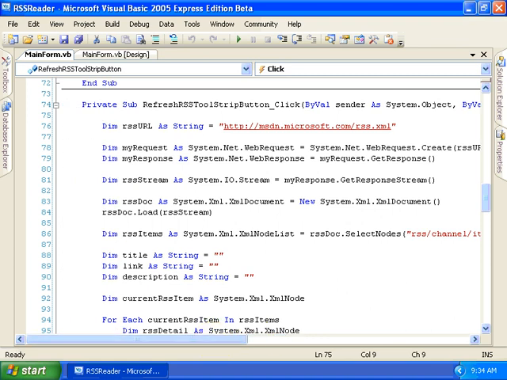And then I wanted to create my response object, which basically will capture the data that's pulled back from the web request. So you can see that I'm setting my web response equal to my request, which was defined in line 78, GetResponse. So basically we're just going to say, give me this data from msdn.microsoft.com/rssxml, and when I get it, I'm going to save it in a response object.